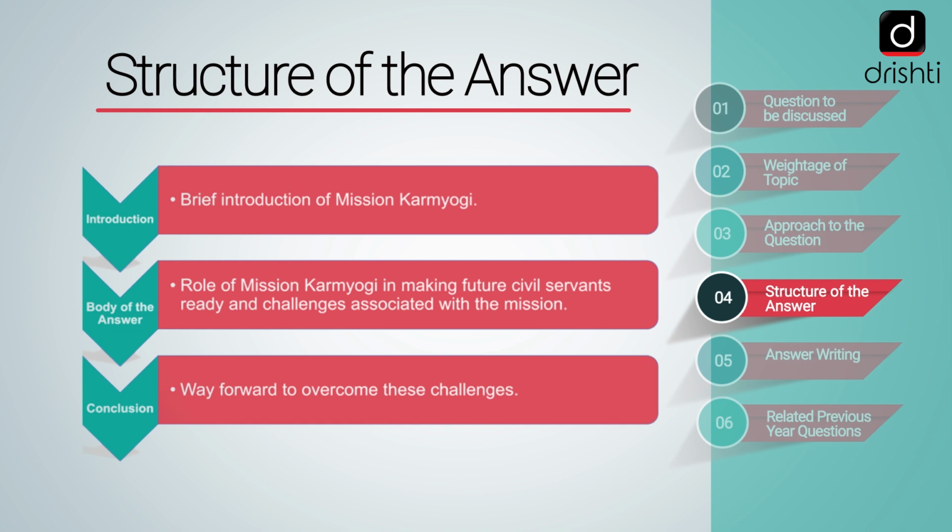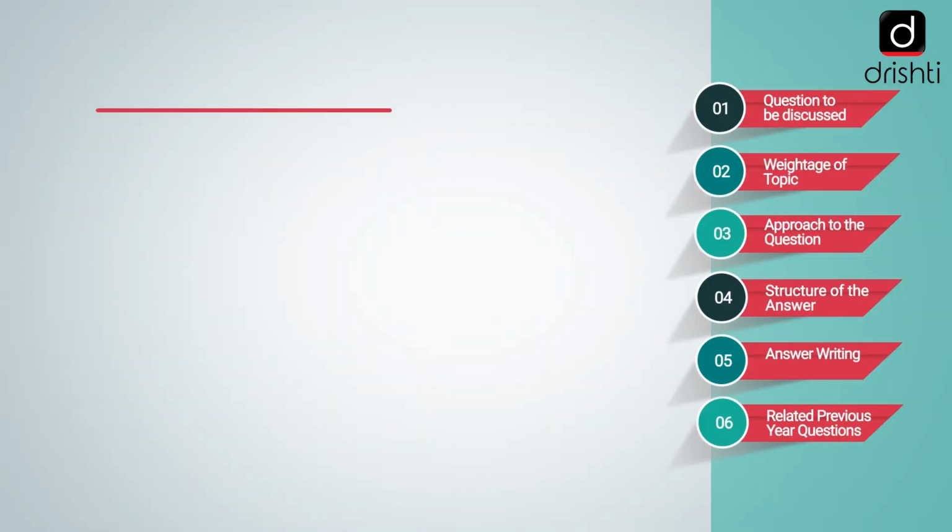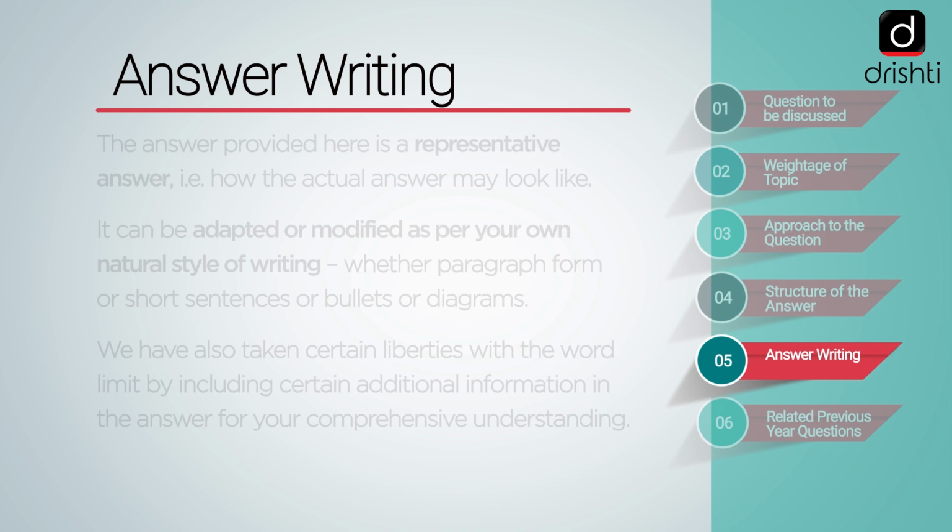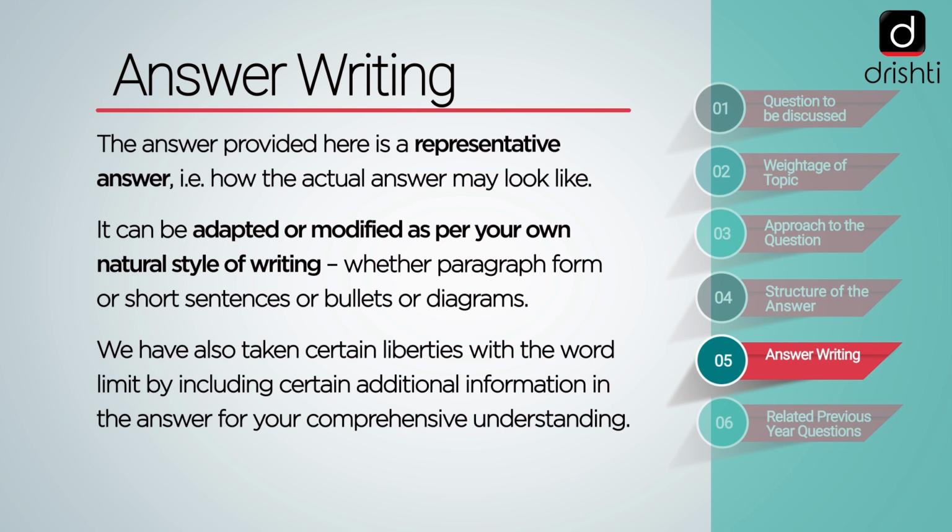So now let us get down to writing the actual answer. But before we commence, we would like to make it clear that the answer provided here is a representative answer. That is how the actual answer may look like. It can be adapted or modified as per your natural style of writing, whether paragraph form or short sentences or bullets or diagrams. We have also taken certain liberties with the word limit by including certain additional information in the answer for your comprehensive understanding. Without much ado, let us begin.